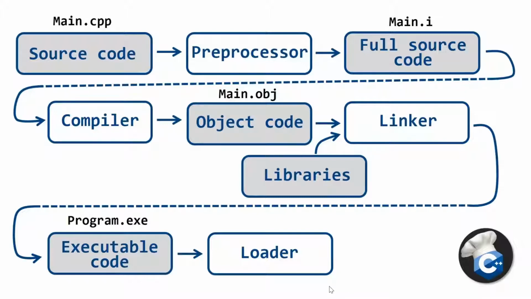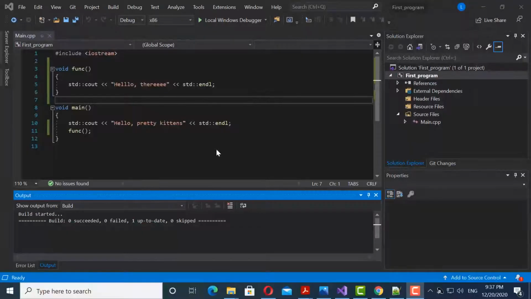As soon as we have an executable file after the linking stage, this file is given to a loader. A loader is a component of the operating system that prepares a program for execution. It reads the content of an executable file and then stores the instructions it read into random access memory and performs some other preparatory tasks that are required in order to prepare the executable for running. As soon as the loader finishes its job, the program is ready to be executed. The job of the loader takes a few seconds, but it really depends on the size of the program that needs to be run. Now you understand what happens when we press the build button.